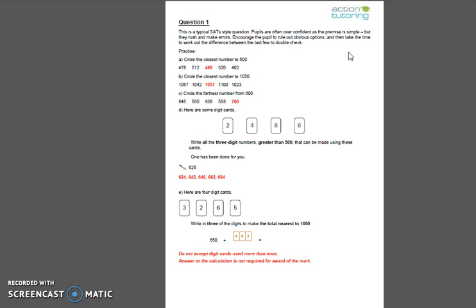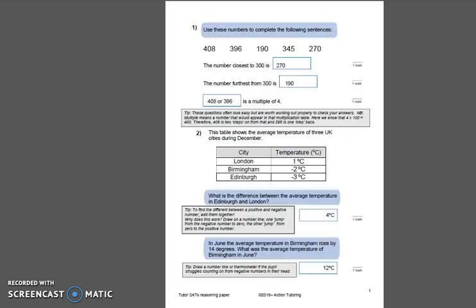So when you're going through these things, it's really important to try and ask open questions, asking them why they've done something, what it is that you looked for in the question to work out what you were going to do, things like that. And that hopefully means that each topic you're going through, each question, they're getting a real good opportunity to say, this is what I don't understand, and you're getting an opportunity to put it right with them.